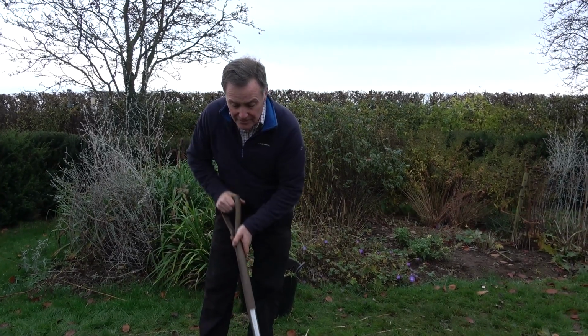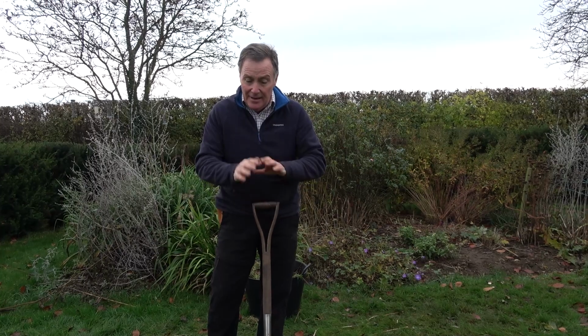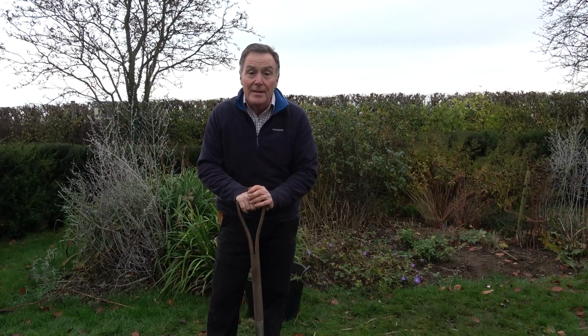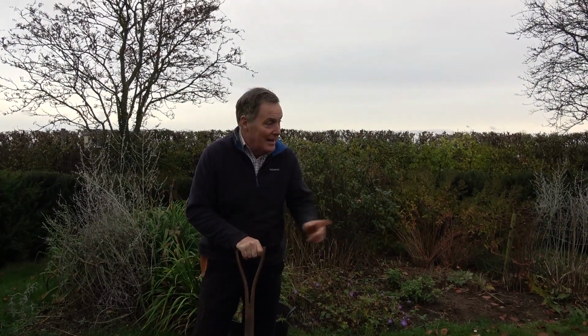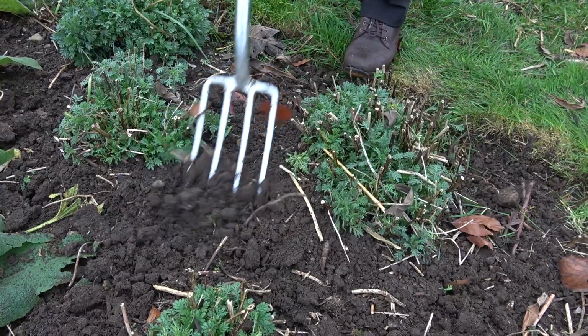Just go through, give it a final weed through. Anything that you might want to lift and divide, you can do that in the spring, and then you can mulch the bed, and that will be it then, ready for next spring. It will grow away, and look forward to those beautiful herbaceous perennials next summer. So I think I've probably got to do a bit more now for Malcolm, because there's quite a lot more to cut down.